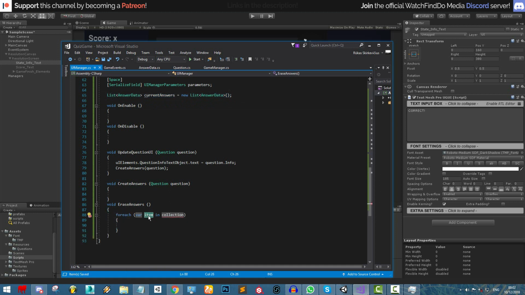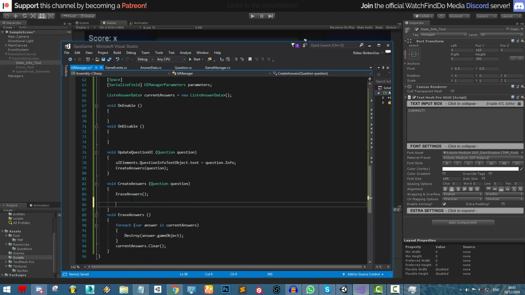Let's call this the answer, and we are going to loop through the current answers list. And the only thing we are going to do is simply destroy the answer game object. And afterwards, after we loop through the entire list and destroy all of the elements, we are going to simply clear the list. So inside of our create answers method, let's simply call our erase answers.